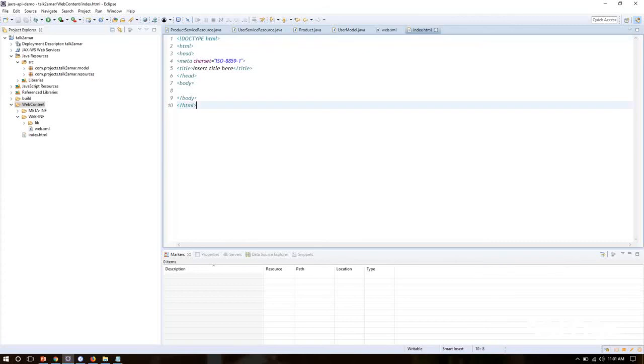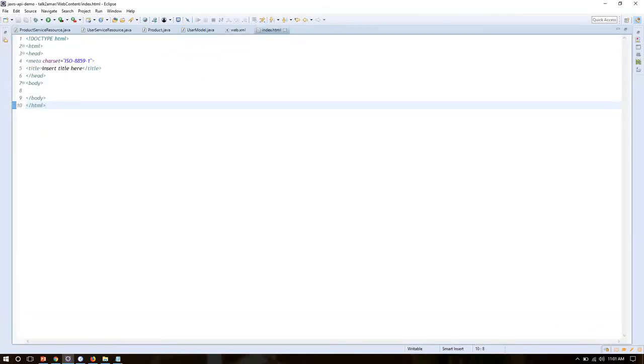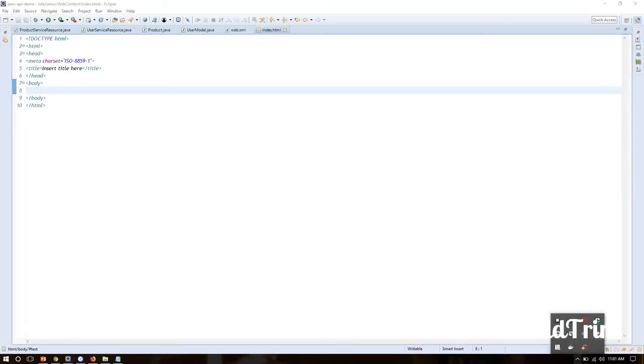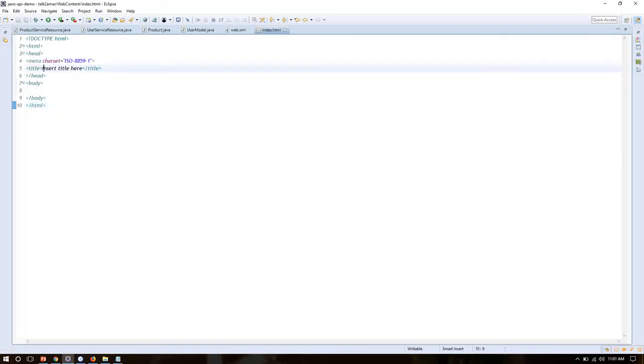I just want to create a simple HTML file that defines whether the application is running or not. Here I am going to add simple text to define the status of the application. I am just giving a title, new JAX-RS Jersey application.